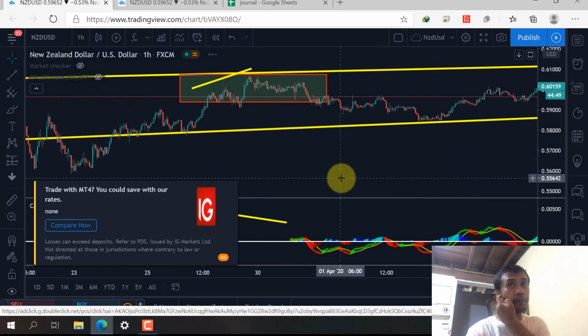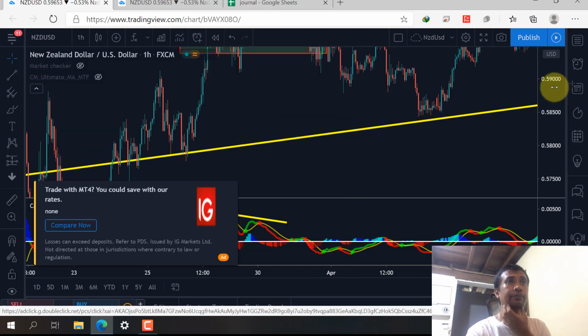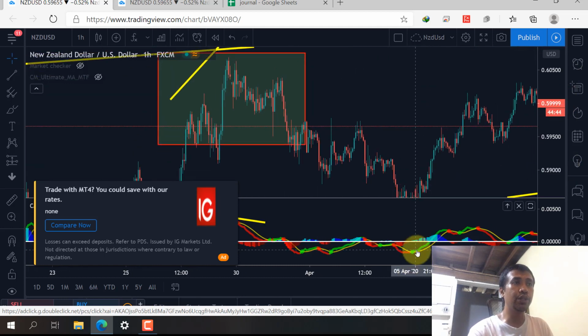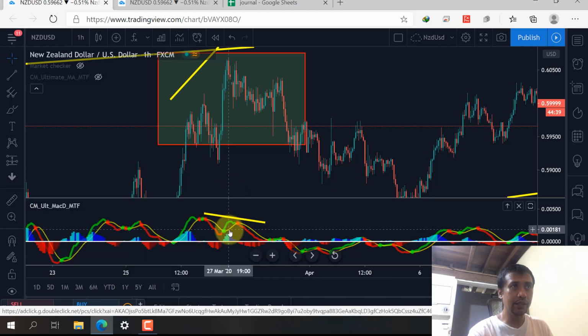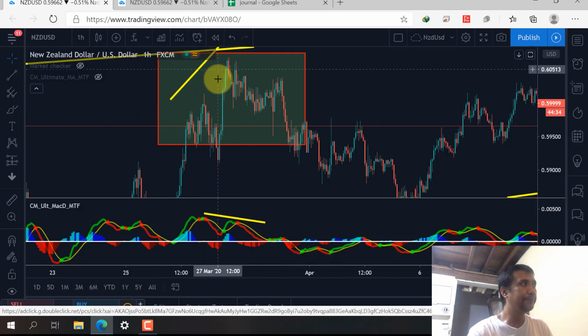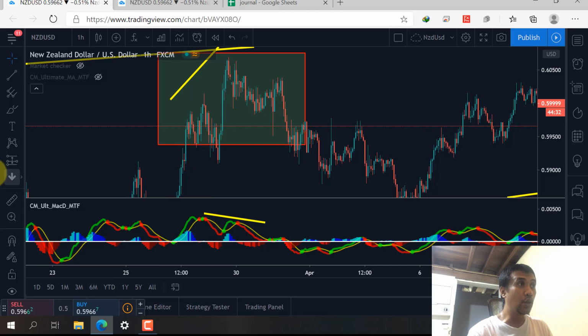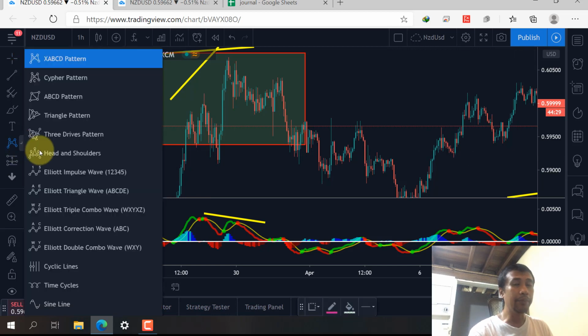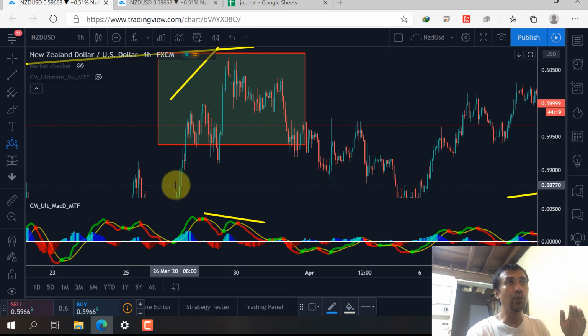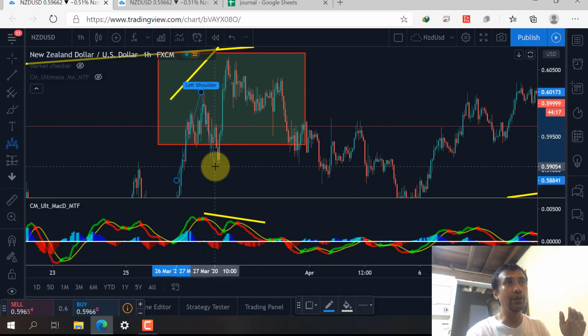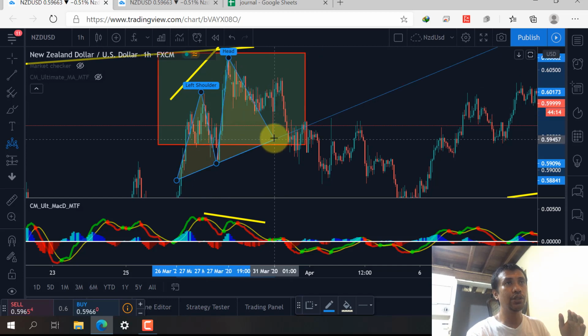Let's take a look on the 1 hour. Here on the 1 hour time frame, we could see a head and shoulders, and typically it's also a divergent. Look, meaning to say, by just looking at the 1 hour time frame and by spotting the support and resistance, you could easily find head and shoulders on a 1 hour or on the 4 hours time frame. There you go. That's the head and shoulders. Boom.